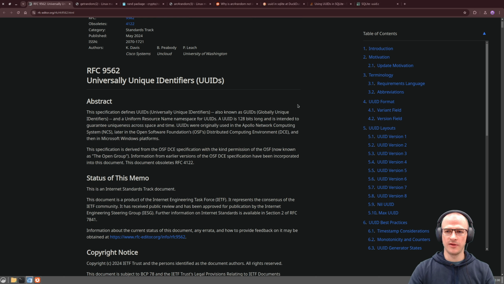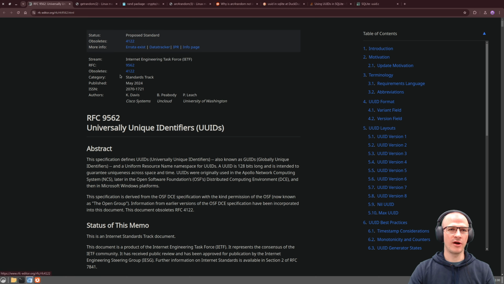That said, there have been several versions of the UUID standard, and my personal favorite is UUID version 7. Before UUID version 7, you would most likely use UUID version 4. All versions of UUIDs are currently defined in RFC 9562, and RFC stands for Request for Comment.